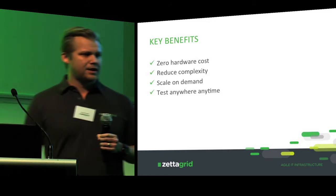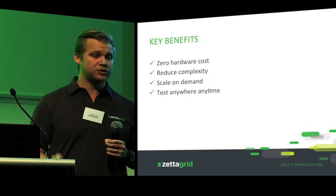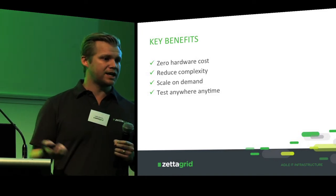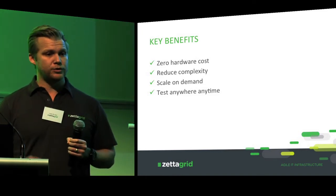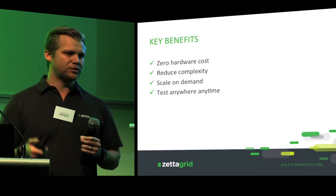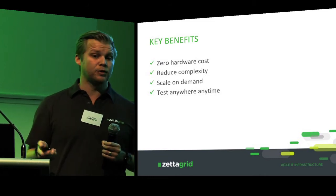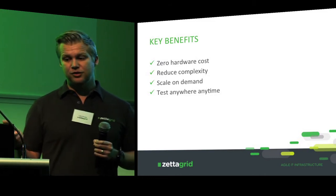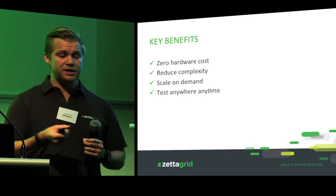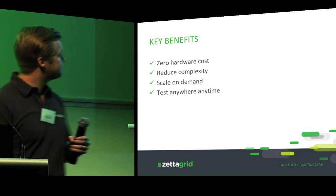Reducing complexity. To put in a big, complex system to do what you want it to do, you need to train up your in-house staff a lot. They need to be experts. And if they're not experts or you're not willing to train them, then you need to pay someone to come in as a consultant and set up this massive and immense system to give the business what it says it wants. This product allows you to forget about that and just say to us, or to us through an integrator, hey, can you guys set it up? Sweet. And that's kind of it for us.